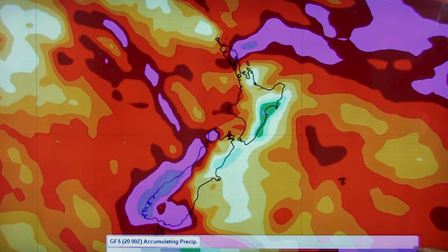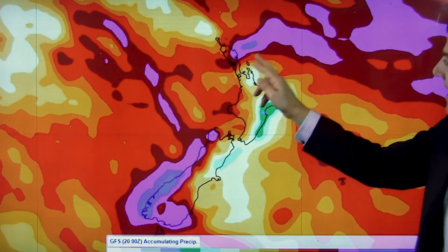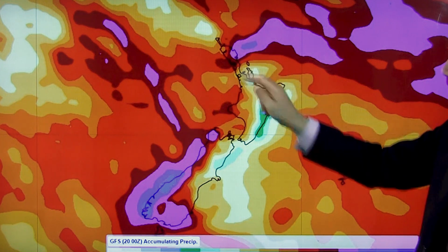Now before I go, we've got a different map for you. This is a 15-day rain map from now right through for the next couple of weeks. I think it goes to July 6th from memory. What this shows is all the rain that it's going to accumulate. The totals are down here. You may not be able to see it so well, but it says 300 millimeters for that blue area there. A couple of hundred millimeters possible up in that area.